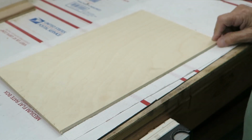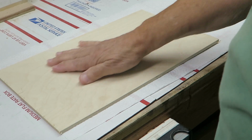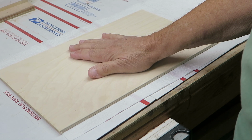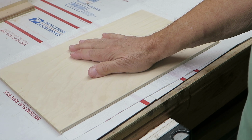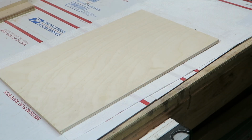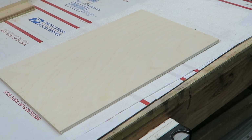Again, same routine. I won't bother to film this because it's the same situation. We'll put the tape down, put the pattern down, and drill the entry holes, of which there are a few, and then I'll meet you over at the scroll saw and we'll get a little bit of this cut out too before we finish up our project here.